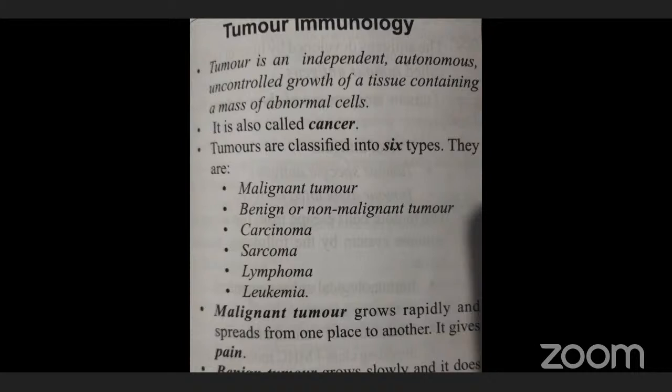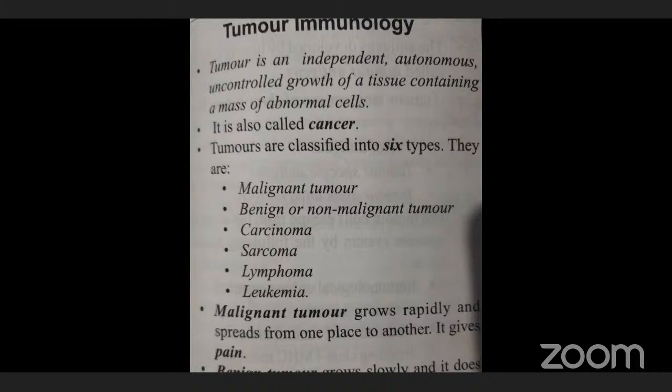Carcinoma means occurs in the epithelial cells. That is important. Sarcoma means occurs in the connective or endothelial cells. Lymphoma means occurs in the lymphoid tissues. Leukemia is also an important question. Tumors occurring in the white blood cells are called leukemia. Questions may be asked like this. The tumor can appear anywhere in the body. It may appear in the skin, lungs, gastrointestinal tract, breast, uterus, brain, blood, etc. It may occur anywhere.